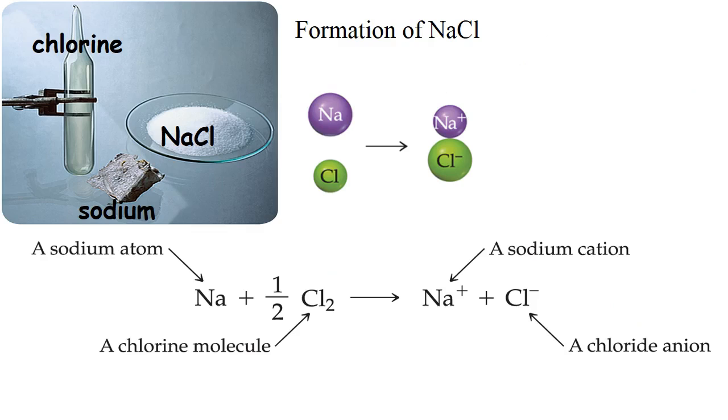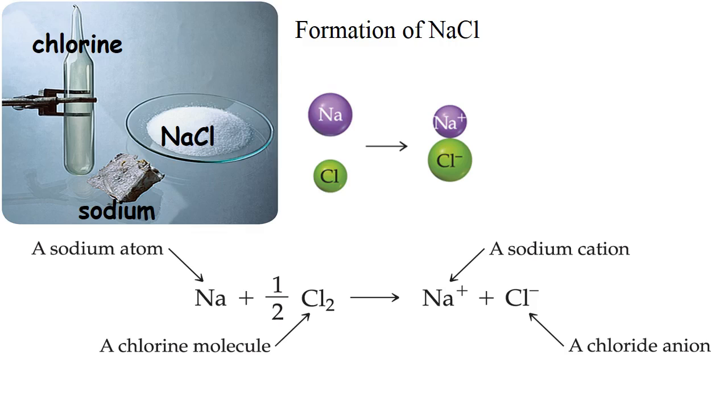Now if we look at formation of sodium chloride, in the upper left-hand corner we have images of chlorine, which is the molecular form of chlorine. It's Cl2, and it is a greenish gas. On the bottom of that picture is a piece of sodium metal. Sodium is a soft metal that is shiny, but it very quickly reacts with the oxygen in the air, and it makes it dull on the surface. The chlorine and the sodium will react with each other to form sodium chloride. Sodium chloride is the ionic compound that we just talked about, where sodium is the positively charged cation and chloride is the negatively charged anion, and those two are held together with ionic bonds, and that forms the solid sodium chloride salt that you see there.